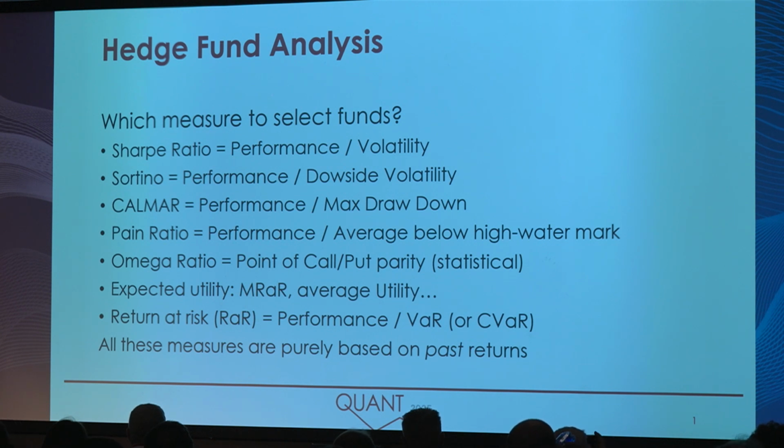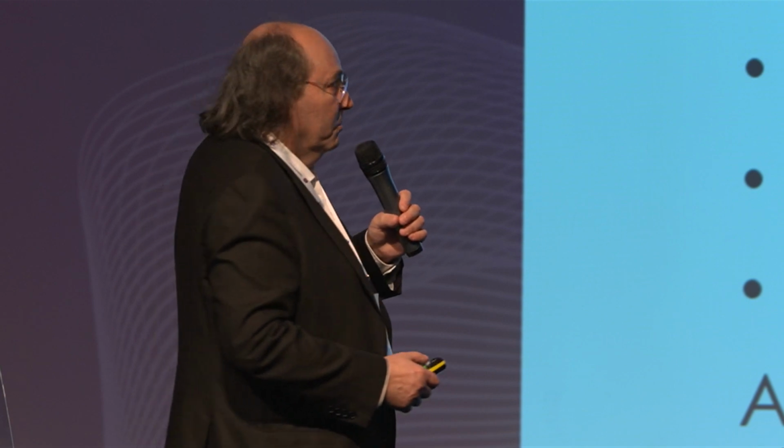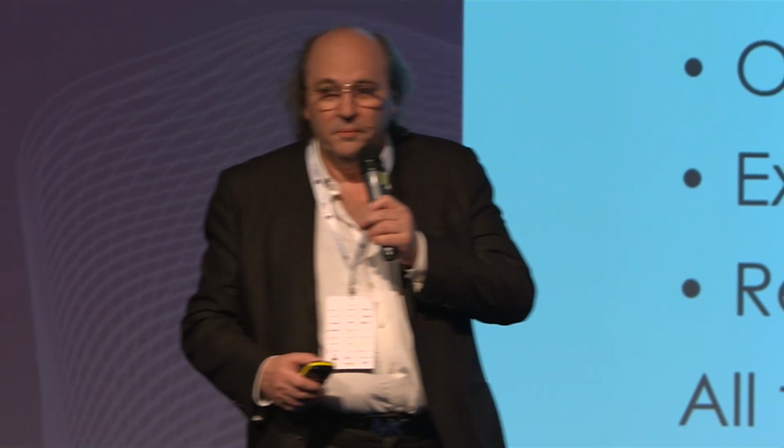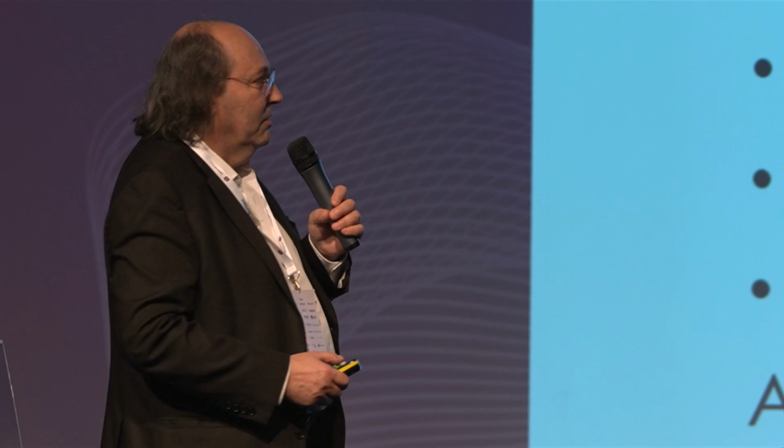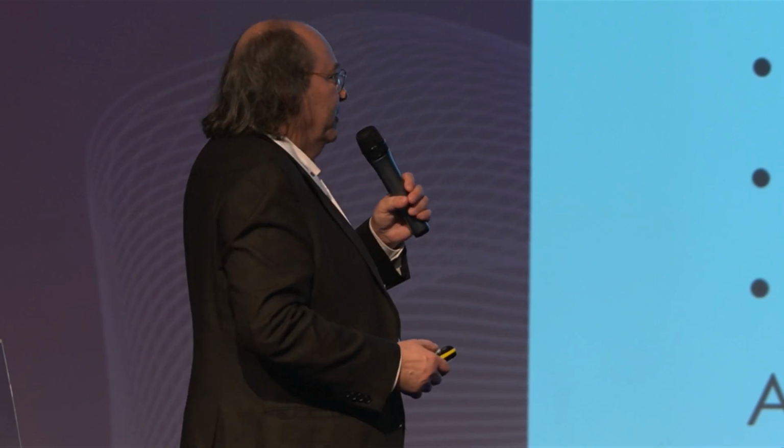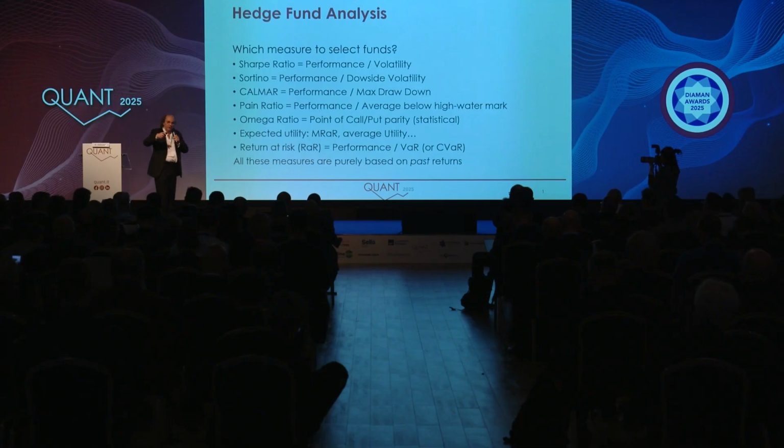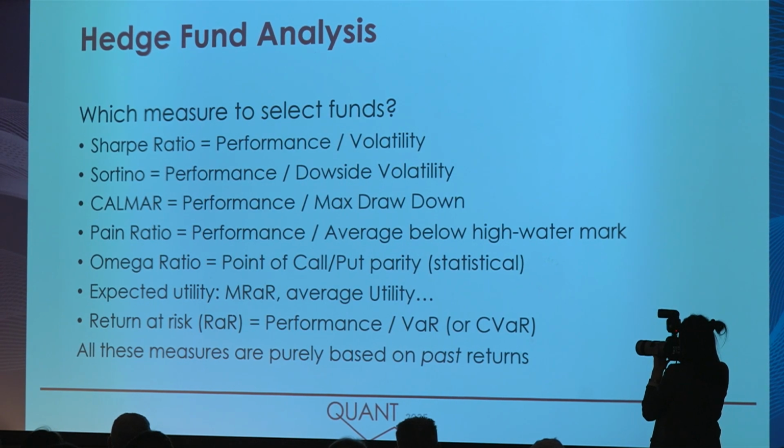And here is the list. So Sharpe ratio, as you can see, it's on top of the list of what people use to evaluate the performance of a fund. But you have plenty of them. So to say, well, I have problems with the asymmetry, so I use the Sortino ratio, where you only use the volatility on the downside. Or I want to see the real drawdown, so I use this Calmar, which is California minimum accepted risk. The pain ratio, I like it a lot as a measure afterwards.